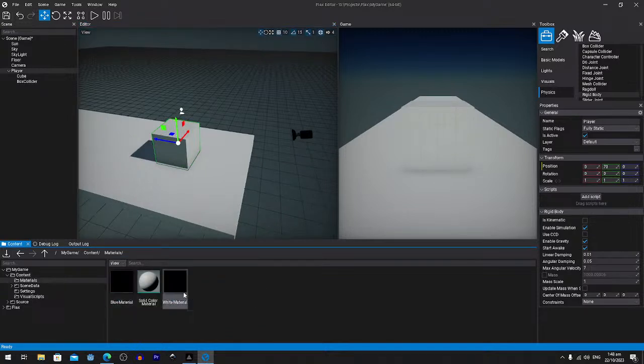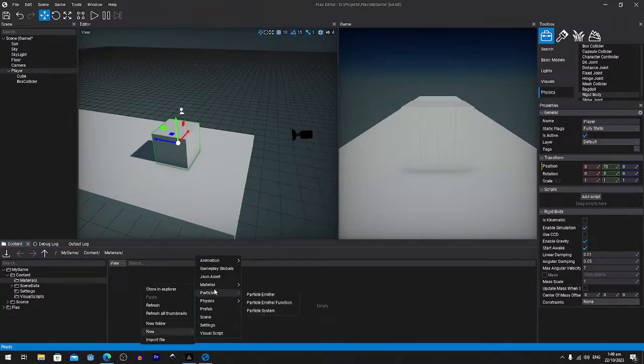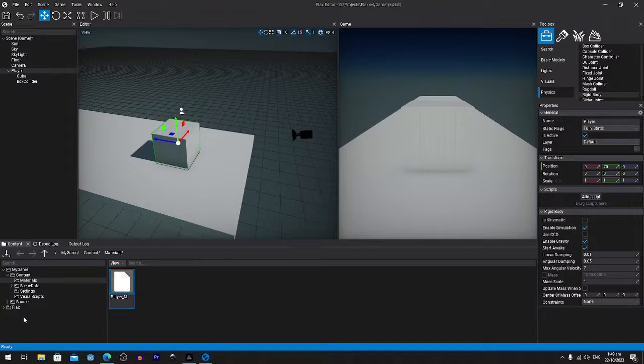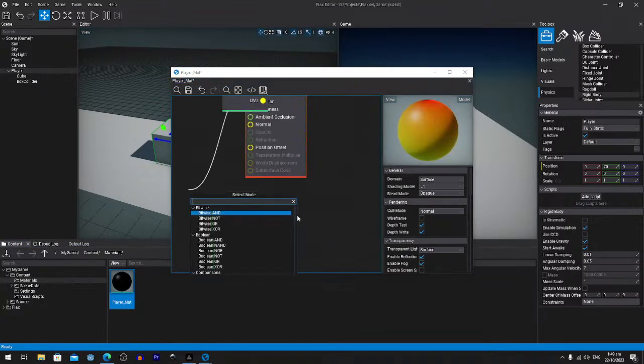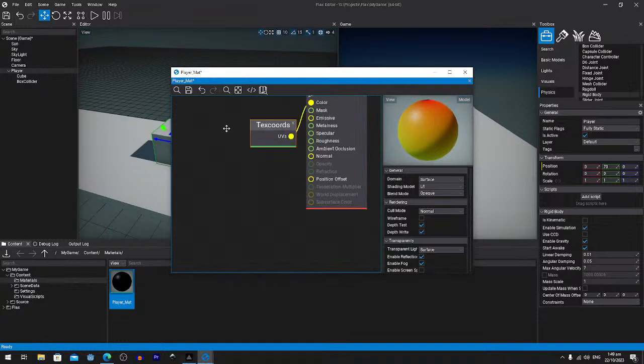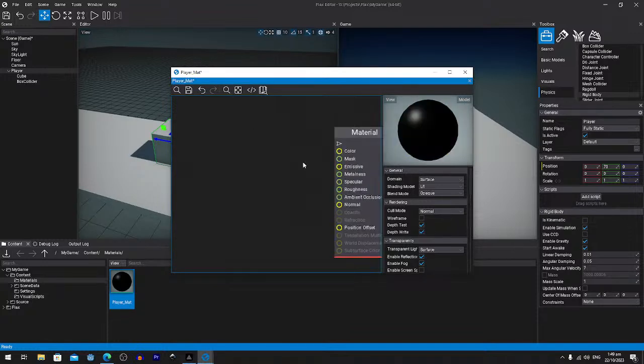Materials, and let's delete all of them. Let's create a new material. Layer matte. Open it up. Let's give it a color. Not the texture codes. I need to give it the colors.